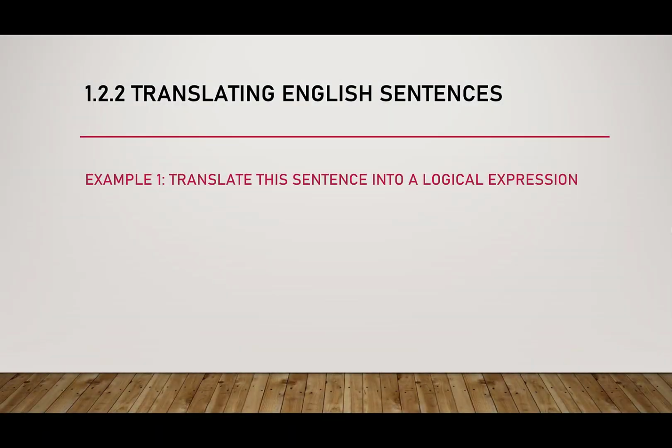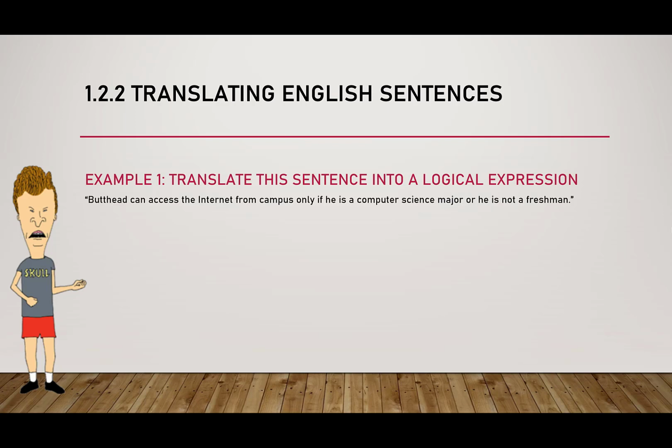So here's an example here. Translate this sentence into a logical expression. Butthead can access the internet from campus only if he is a computer science major or he is not a freshman. Now, before we answer this question, the real important question is, do you know who Butthead is? If you do not, then you need to stop watching this video right now and go find out. We're going to meet his compadre here in just a minute.